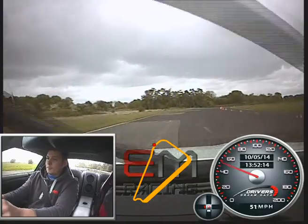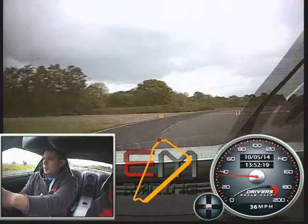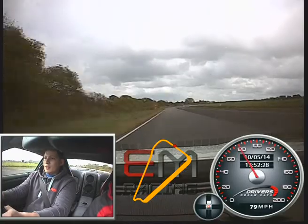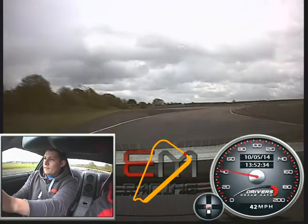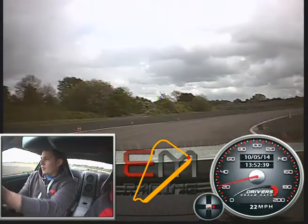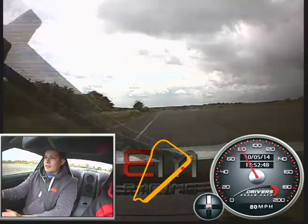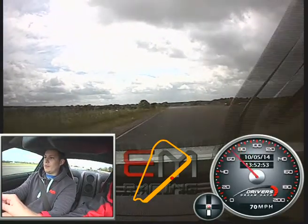Straight line up to the left hand side. You see where the blue cones are? Bring the car as far left as you can. Off the brakes now — we're going to go through the gap between the yellows, and exit through the gaps between the greens. Back on the power, we go out towards the yellow cone on the left. Up a gear, right hand. On the brakes now, please. Bring her down to third gear. That's good. Now it's a right, left, right. Watch out for that yellow cone on the left hand side, because it's really tricky. As you exit the corner, come out towards the green cone on the left hand side. Use every bit of road. Come out to the left hand side.